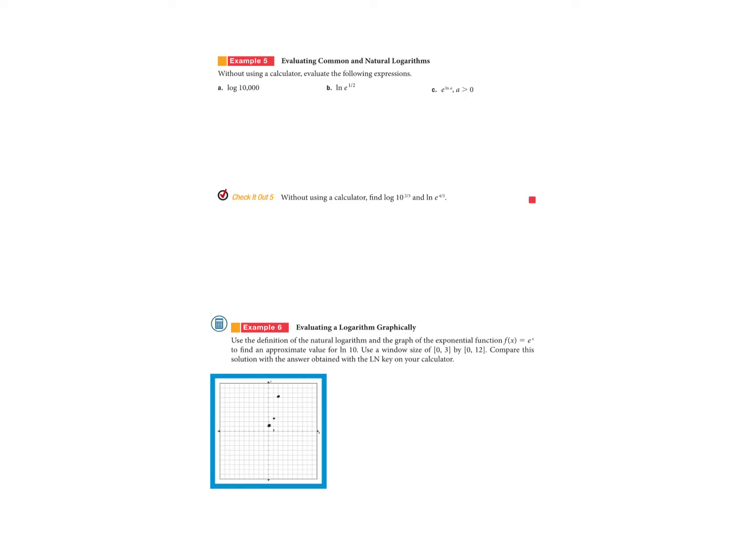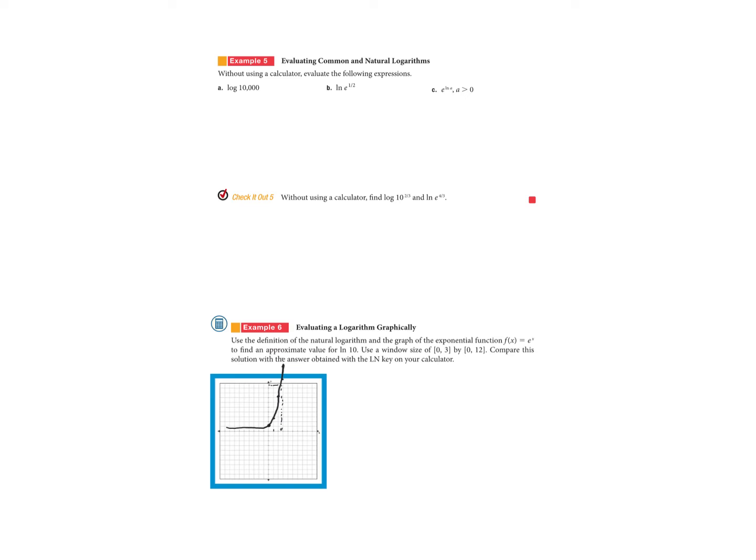And then 3 goes up to 20-ish, which is way up here, so it looks like this. They want to know, where's this 10 fall? Right? So in order for you to get a real accurate answer, you're going to need some sort of digital graphing. You can use Desmos. I'll use a TI-84 for this.